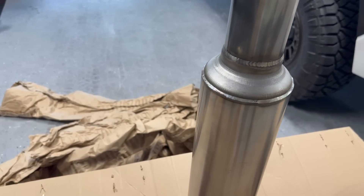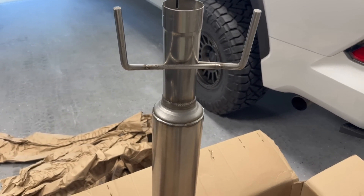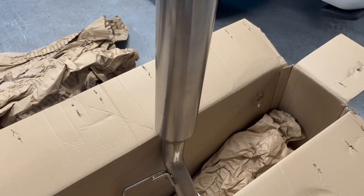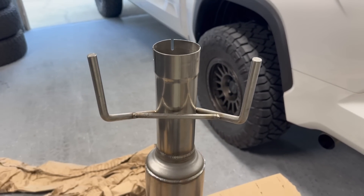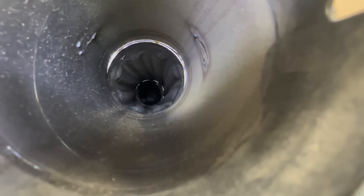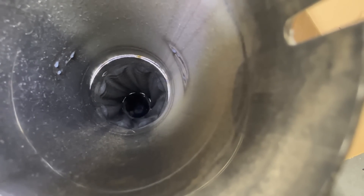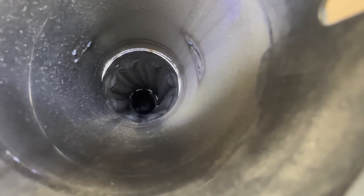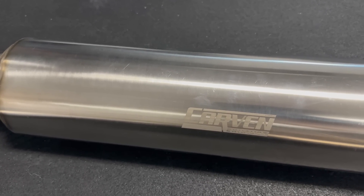I've heard these on Instagram, but obviously Instagram doesn't do it justice, nor will my video probably do it justice. I'm excited to see how this thing sounds. Taking a look at the new muffler, it's really a clear straight pipe, so hopefully it'll allow for very good airflow. That's all we've got to muffle the sound of this twin turbo V6. Taking the muffler out, you can see their brand engraved on the side.